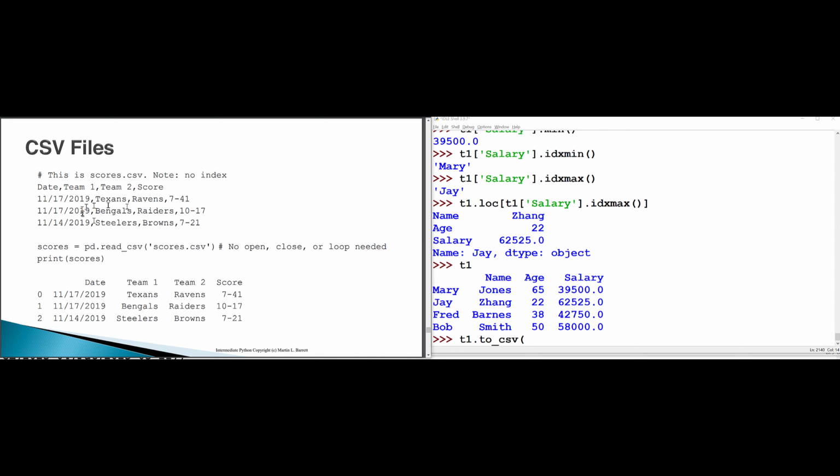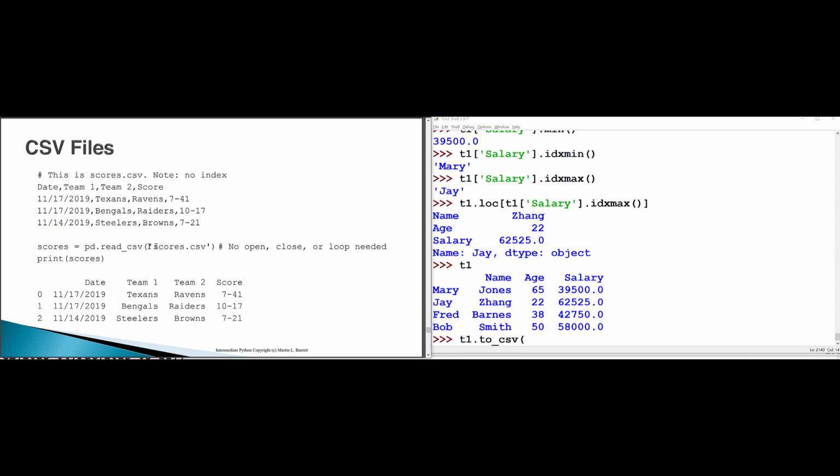Well, of course, everything in the file is just a sequence of characters. So I've got date represented as month, day, year. I've got the football teams in this case, the home team, team 1, and the visiting team, team 2. And then I have the score for the home team and a dash and the visiting team.